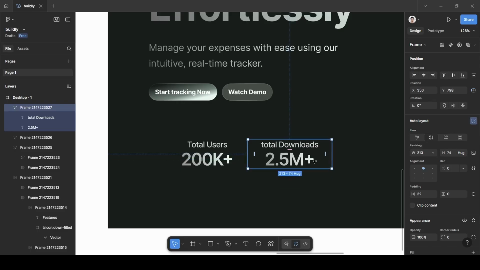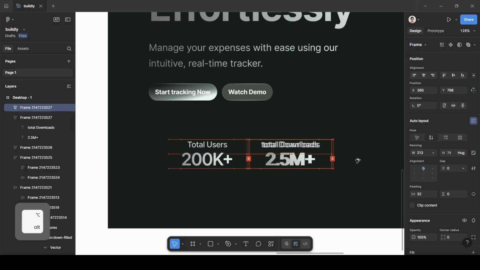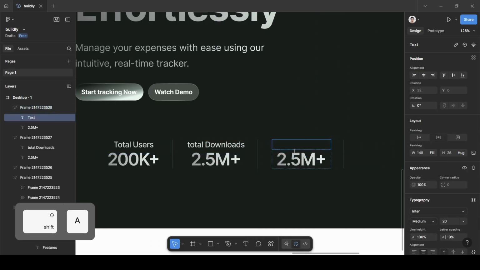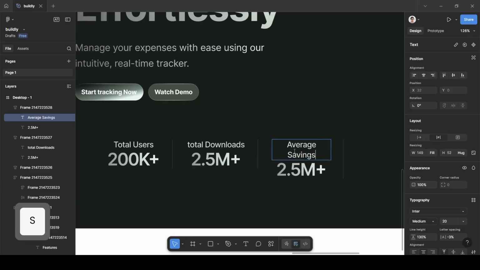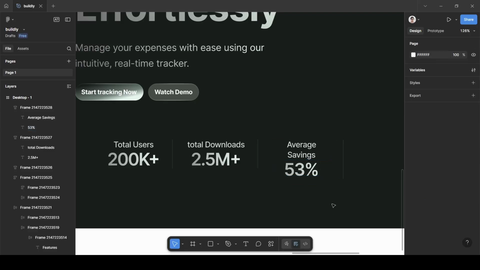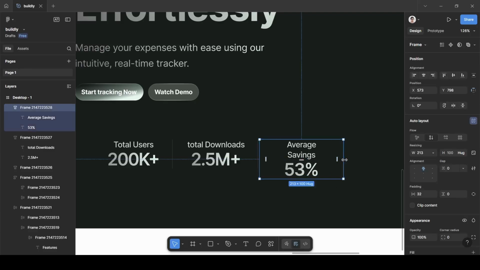Okay, and we can duplicate it again, and this time we can write average savings, and the bottom text will be, let's change to 53%. I think we need to give it this icon. Okay, 53%, and let's change its width as well.